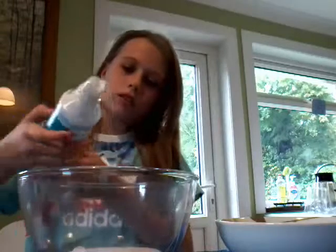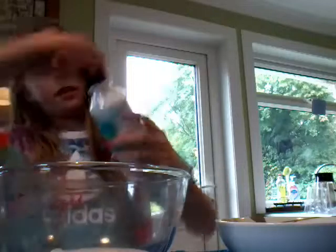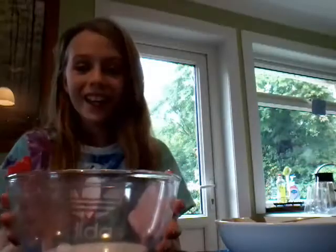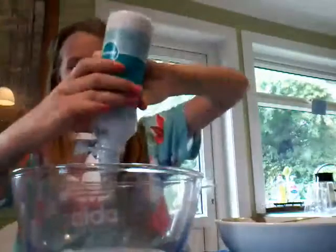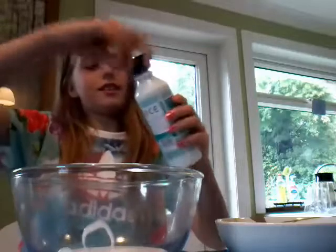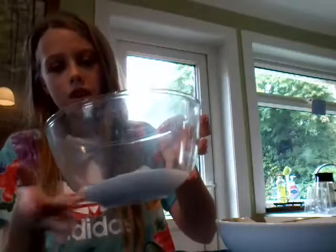I think that will be enough — actually a bit more. Ok, that will probably be enough. I don't want to waste the glue though. I've used probably half the bottle already. So here is the glue — I've filled it up not quite a quarter as I said, just a bit.